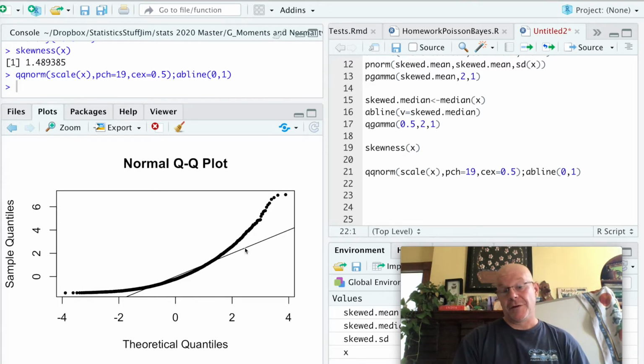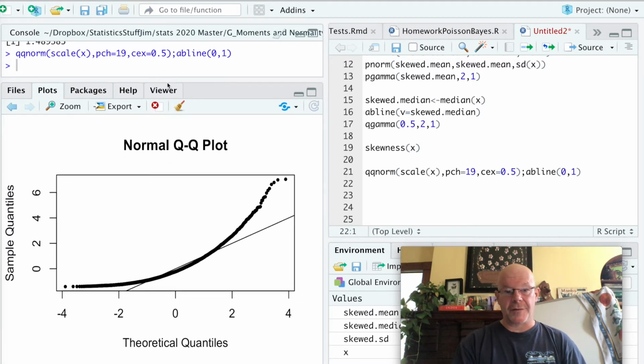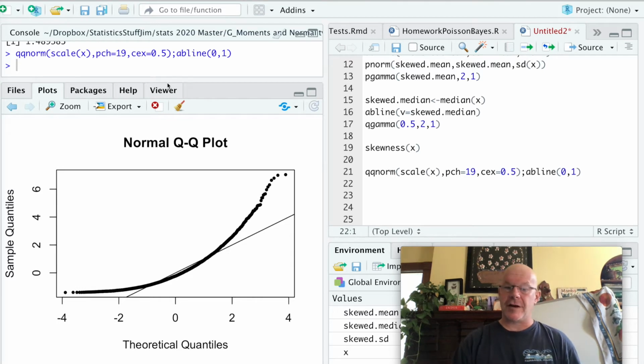So when you're looking, as part of an exploratory data analysis, when you're just checking out your data to figure out whether or not you're happy modeling it as a normal, a QQ plot can be a pretty handy way to do that. And we can see that clearly we are not on this one-to-one line where we would expect that relationship to be. And so we would look at that and we would say, I bet that our data are skewed.